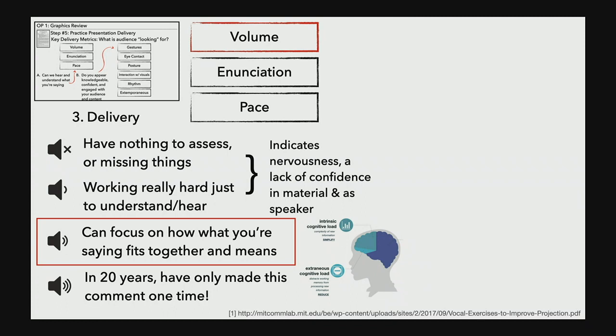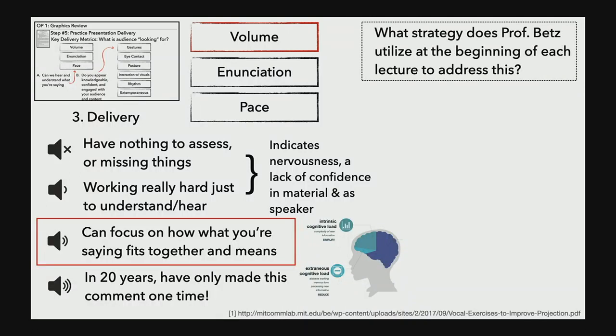And there are some strategies for doing this. I think Professor Betts probably has the best one, which is a strategy that he uses at the beginning of every class. What is that? He asked if you can hear him. He started his lecture that way, every single class, right? Which is a really important thing to do. And here we're also asking whether we're too loud because we're mic'd up, right? But that's not something that you necessarily are concerned about, but if you are concerned about whether you can be heard, that is definitely something you can do. You'll do that at the beginning of the talk, and you don't have to always do that, but if you know that volume is an issue, that's a strategy that you can take to make sure that it works, okay? So ask if the audience can hear you, okay?